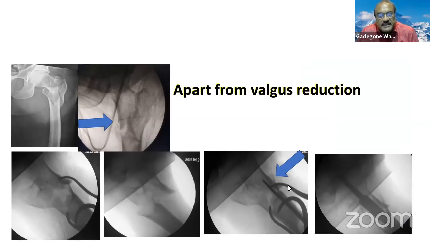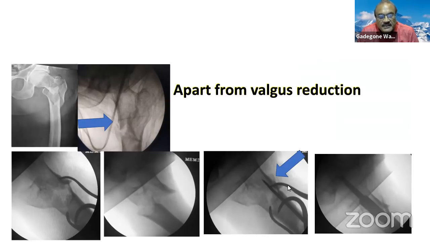Now this is the X-ray, a 4-part fracture. On table it looks like the fracture is reduced in the AP X-ray. A slight valgus is always necessary, but in the lateral X-ray, you will find there is a translation and posterior sagging. Translation of the anterior fragment and posterior sagging.